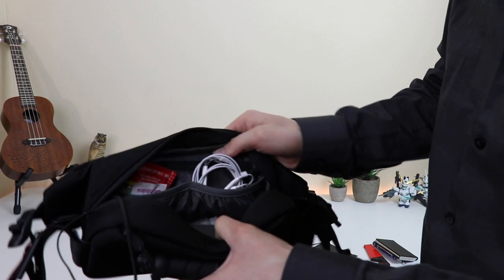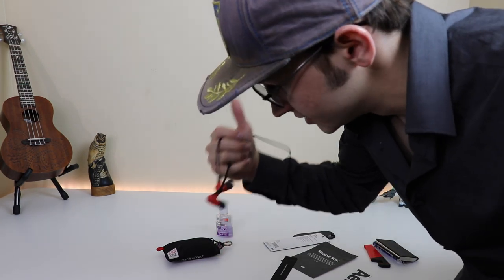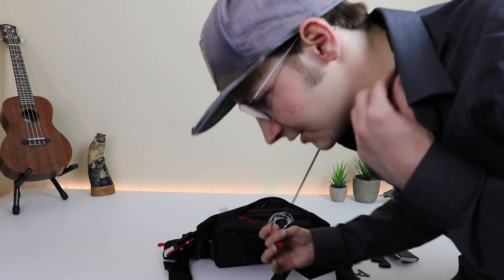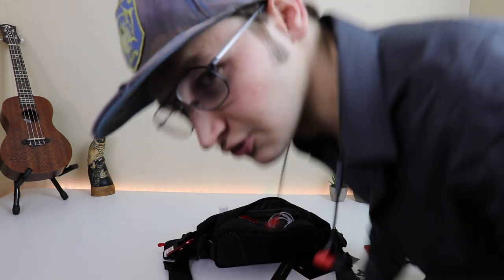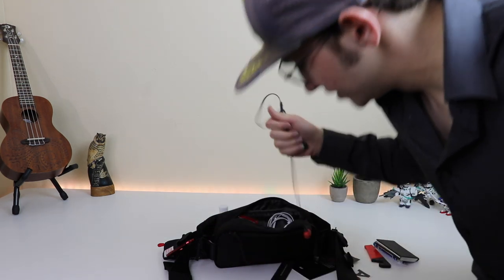I've got my wired headphones and my wireless Jaybird X2s. I don't have Apple EarPods but the Jaybird X2s I've had for like five years and they work great — never had a problem, still hold a charge really well. The funny thing is they're selling aftermarket bands now for your EarPods — you clip them on so you can throw them around your neck like this. This is how I'm always rocking these. I think they sound better than AirPods, so I keep the Jaybird X2s.